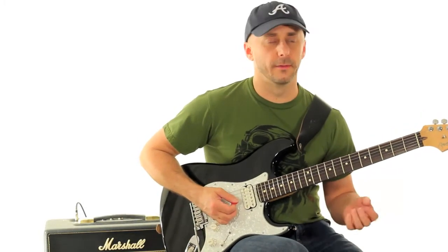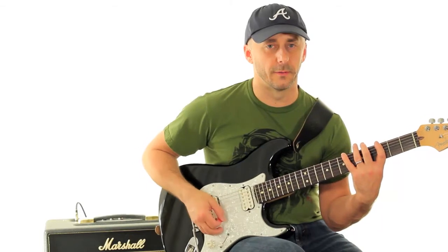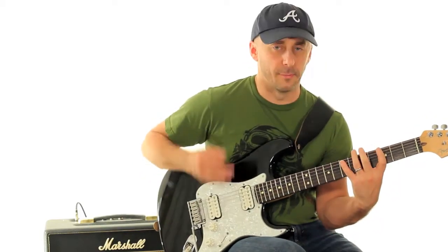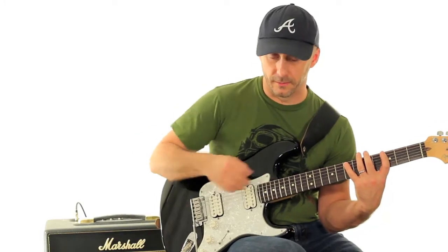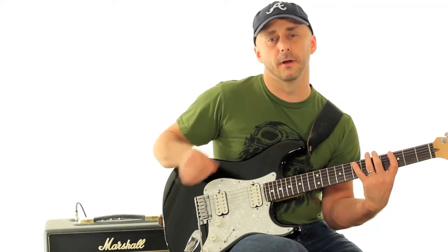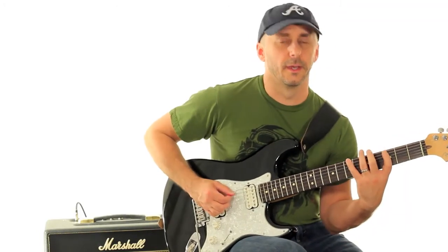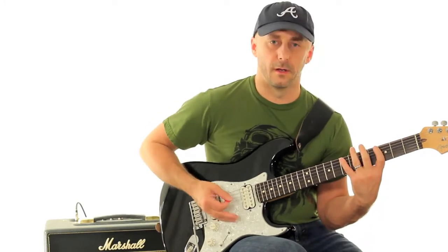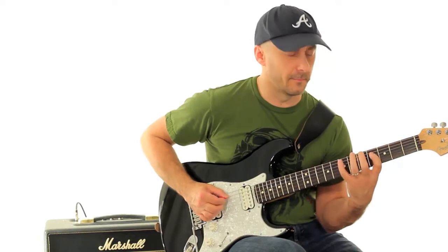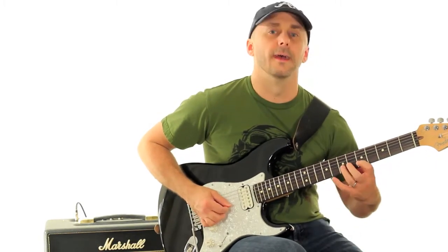So to apply the lick, sort of how I was doing some of the stuff in the early part of the introduction, we would just take that and play each pair of strings the way Van Halen's Spanish Fly thing is. So we'll go down, hammer, hammer, up, up, down, up. So down, hammer, hammer on the low string, and then up, down, up on the next string. And then we just do it to the next pair, and the next pair, and the last pair.